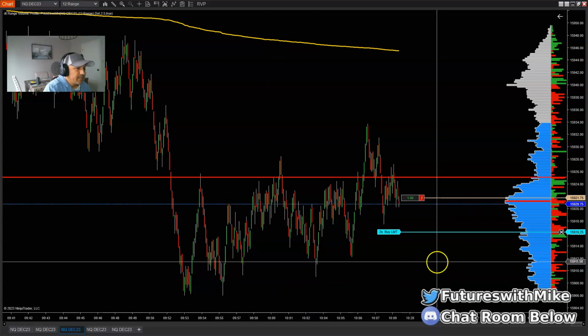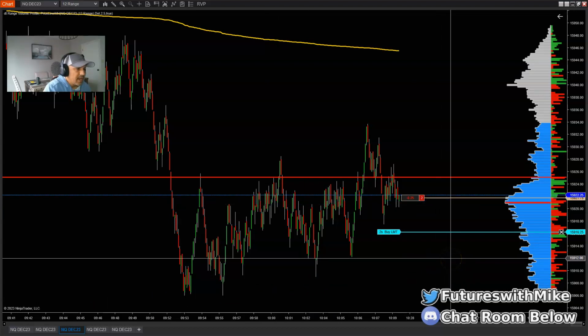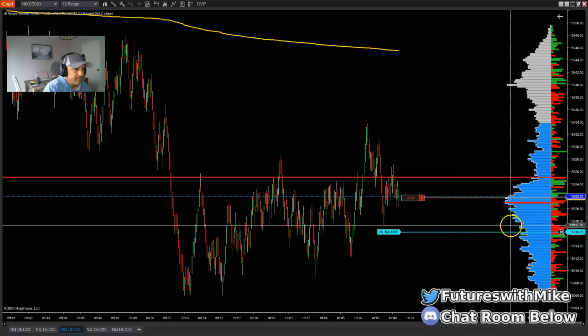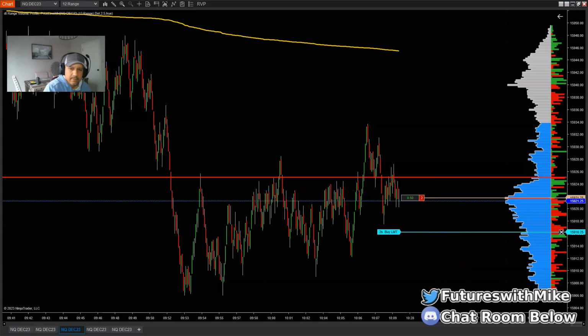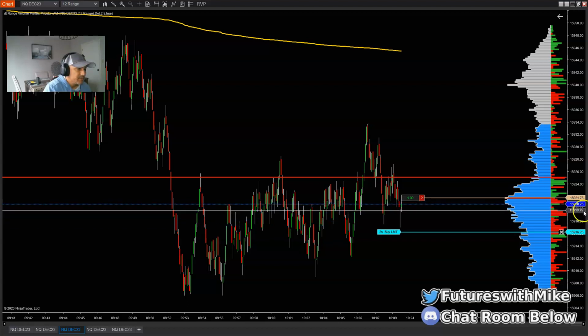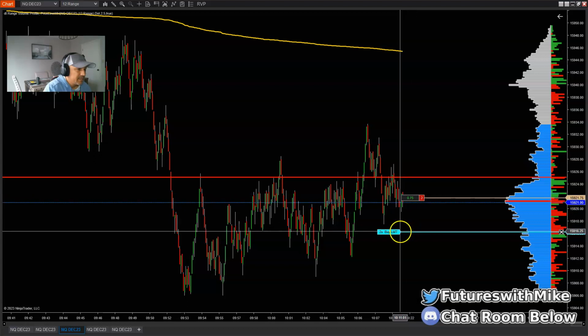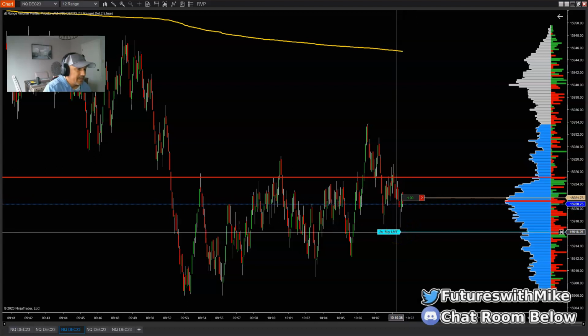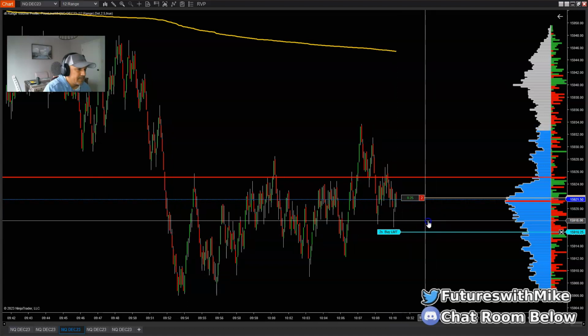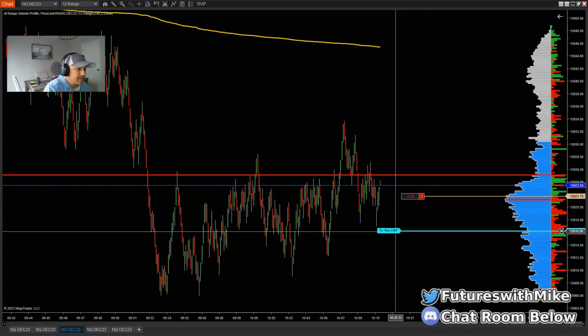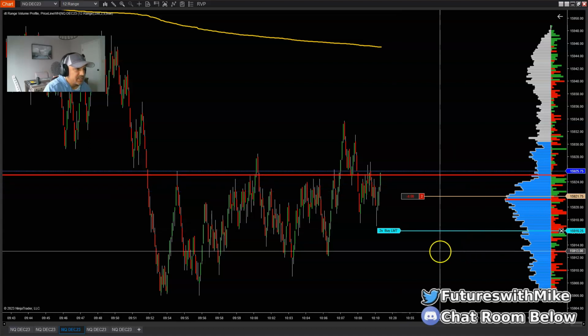If it starts to show me signs that it wants to move higher, then I'm getting out. I'll close the trade out. Look at it. Come on. Come on. Look at it. 2 ticks away and it pulls back. That's not what I want to see. May have to take this trade out. There it goes. That's what I didn't want to see.